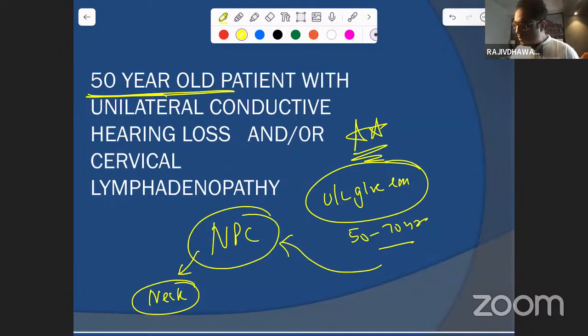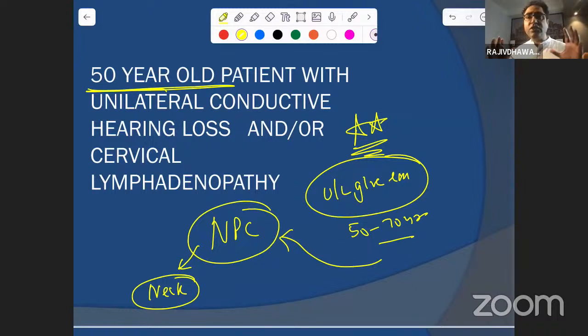Now, guys, if a child has a glue ear, I'm not worried. It's a case of adenoid hypertrophy with glue ear, because adenoids disappear by 20 years of age. If a 50 to 70-year-old patient is having unilateral glue ear, I am suspecting nasopharyngeal carcinoma. It's a hidden cancer, and its most common presentation is metastatic cervical lymphadenopathy, or number two is the conductive hearing loss due to unilateral glue ear. But guys, please understand, glue ear is mostly seen in children. It is mostly bilateral in children because it is due to adenoid hypertrophy. But in NPC, it's unilateral glue ear, beta.